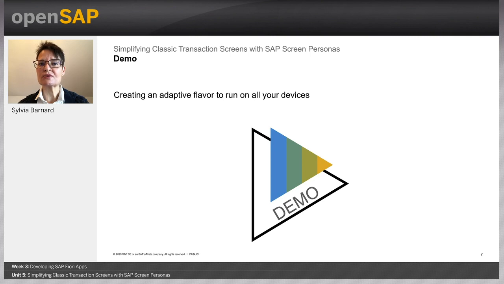Now to the demo. I will show you how to create an adaptive flavor that can run on all devices, and in this demo on an iPad. So, to set the frame for you, please meet Anna, a business key user for maintenance planning. She has the task to simplify the transaction UIs for IW51.